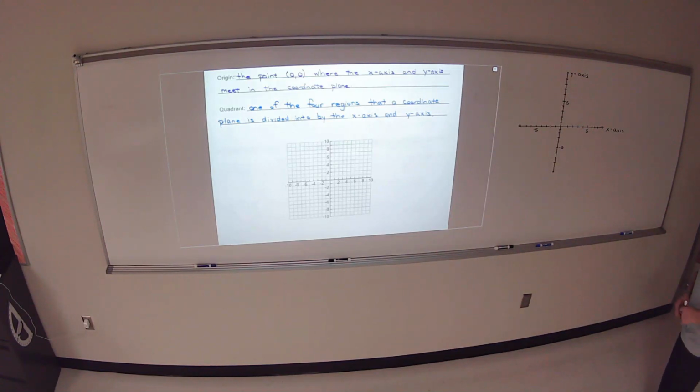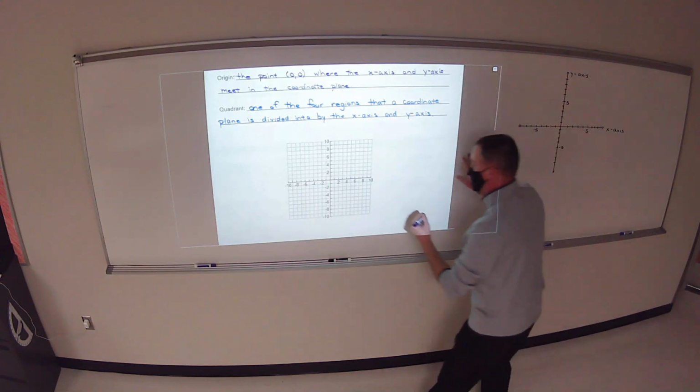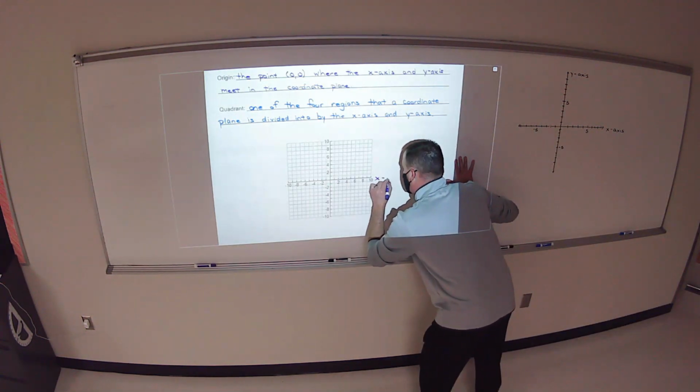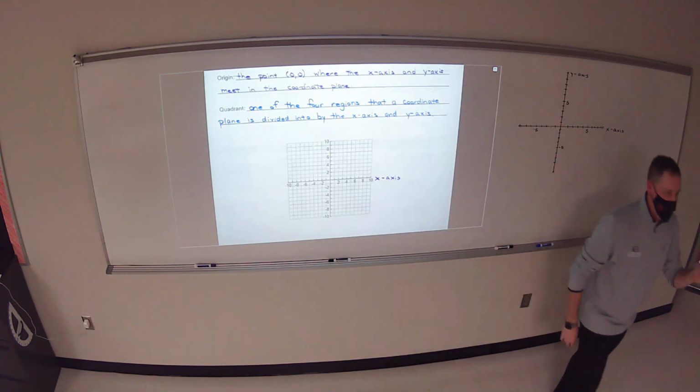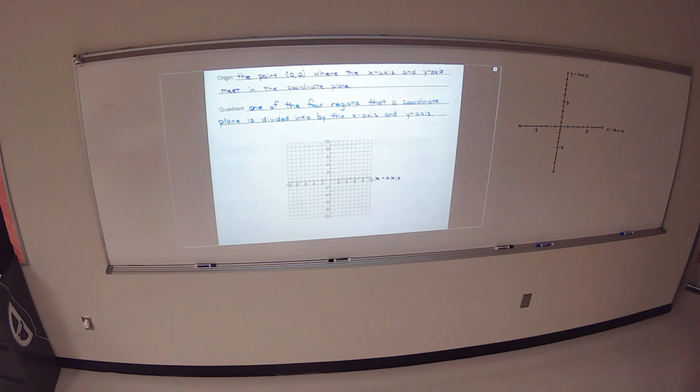Our next definition, though, we talked about the x-axis. So we're going to go ahead and label that here. The x-axis, remember, is the horizontal axis. And as Kane reminded us, horizontal and horizon are how we can put those two together. So I'm going to go ahead and just label that real quickly as that is my x-axis.